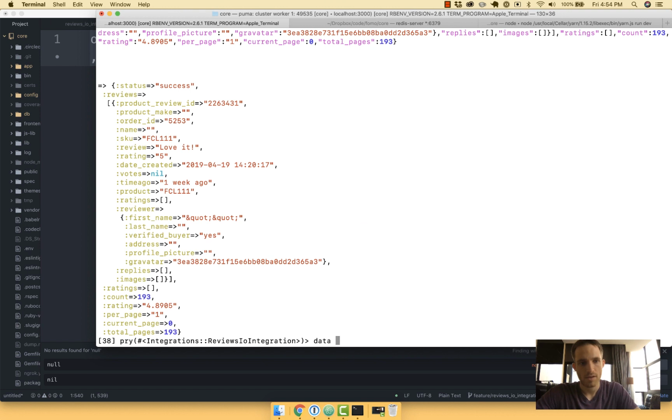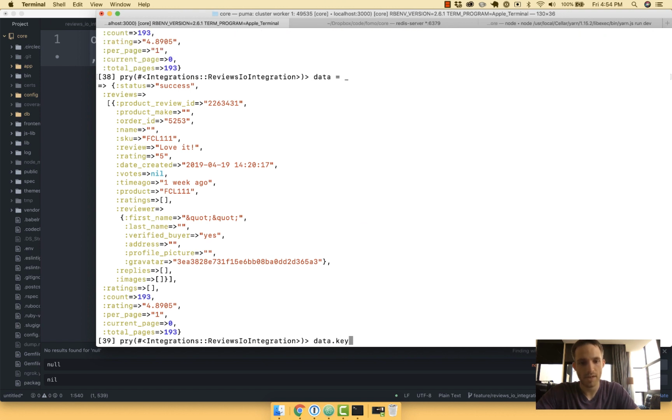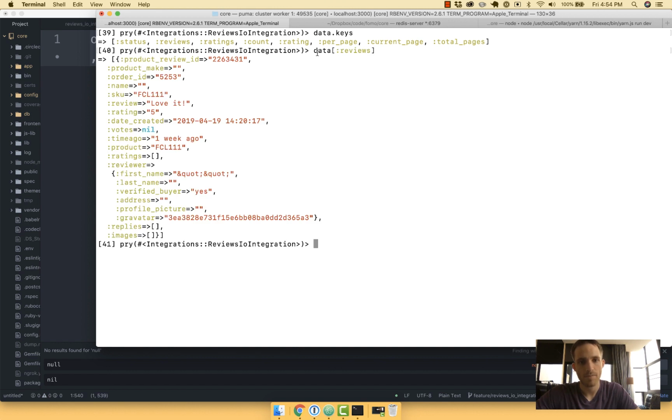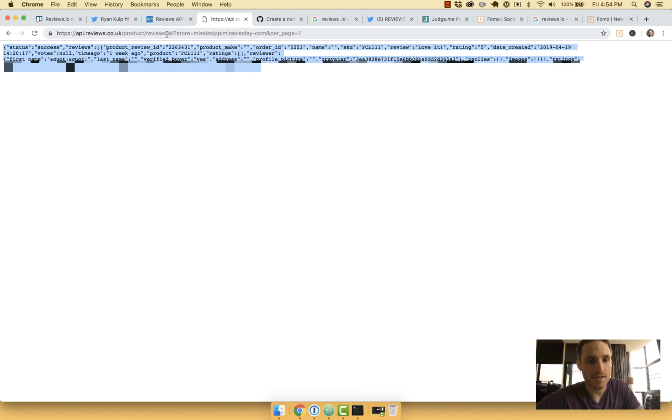Okay, data equals that stuff, data reviews, cool. Now I just want to switch from copying and pasting from docs and from our browser. I want to switch strategies to actually making API requests.